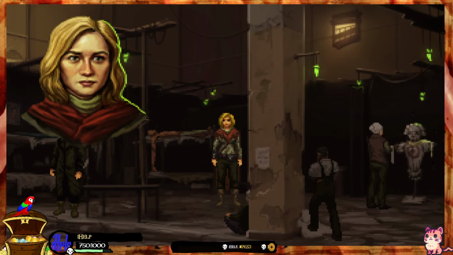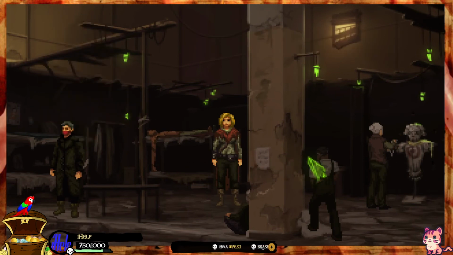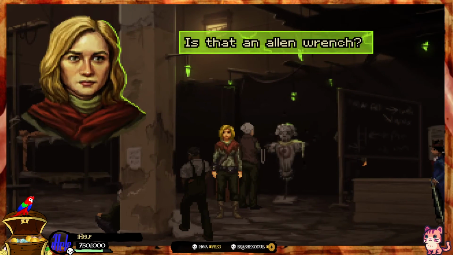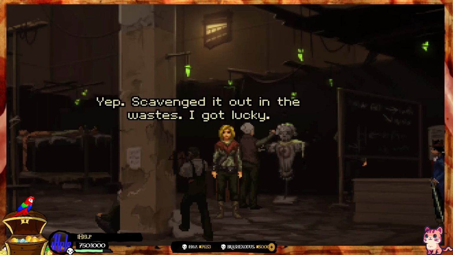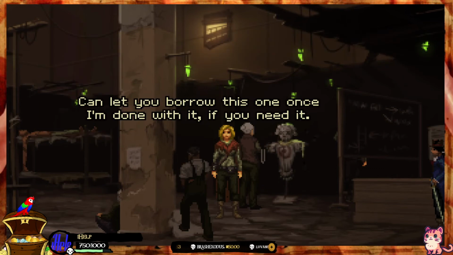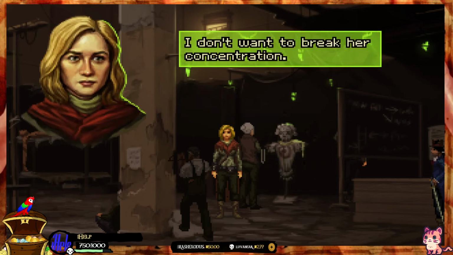Need any help with that? Nah, I'm alright. Is that an Allen wrench? Yep, scavenged it out in the waste. I got lucky. I'll say you did. I've been looking for one for ages. Could let you borrow this one once I'm done with it, if you need it. I don't want to break her concentration.